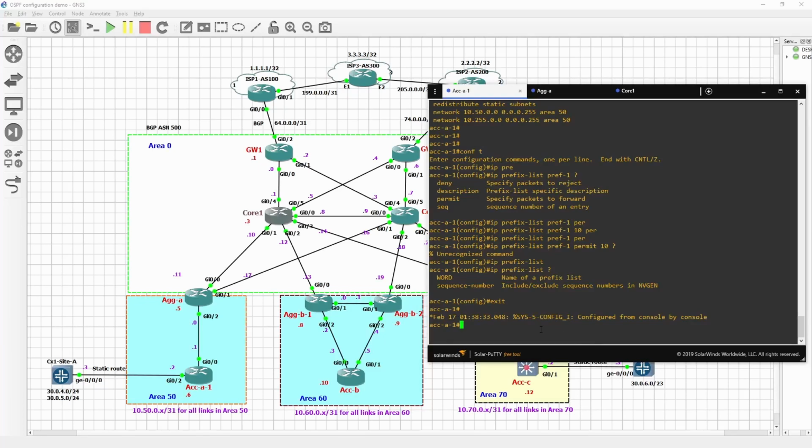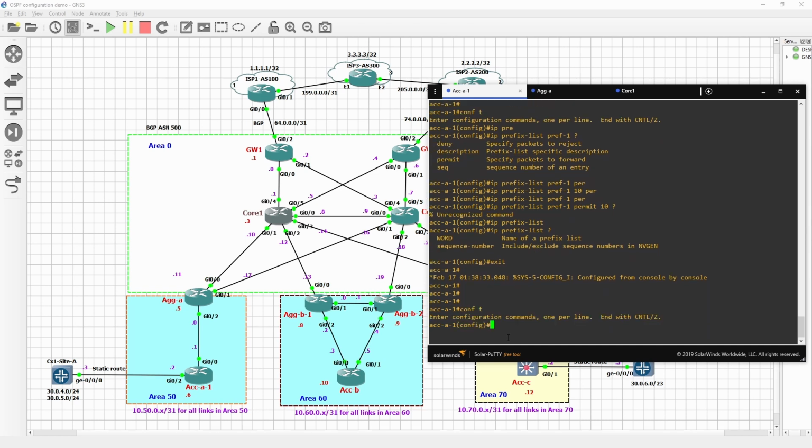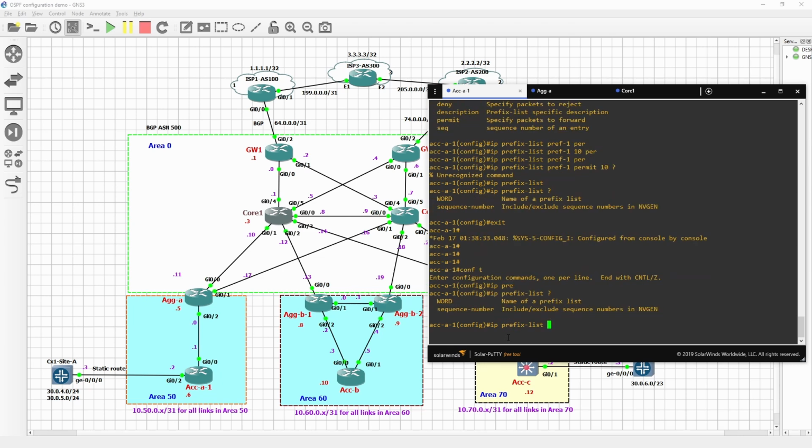Let's go to the ACC A-1 here to create a route map. To create a route map, we have to utilize a prefix list. Let's do the prefix list first. So conf t, ip prefix-list, give it a name.